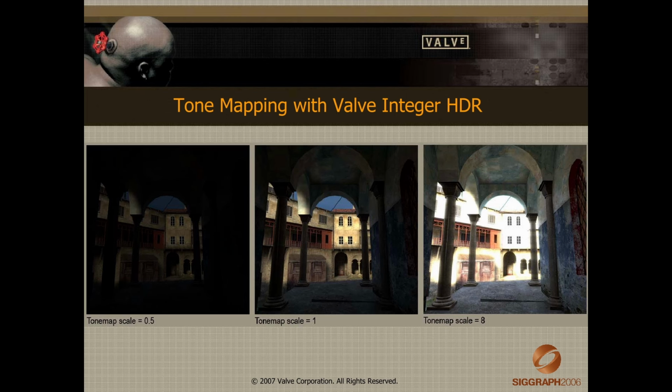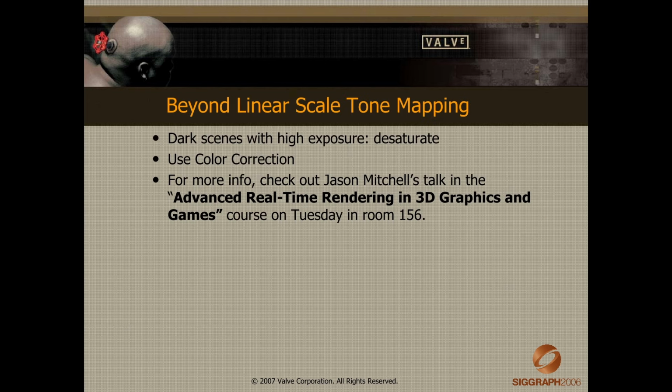As I mentioned earlier, our tone mapping is really simple. It's just a linear scale at the end of the shader. That seems to work pretty well. This is 3 different exposures of another scene. From listening to the tone mapping topic earlier, there's a whole lot more you could do with tone mapping than what we're doing.